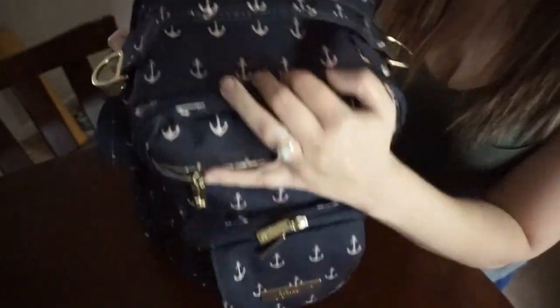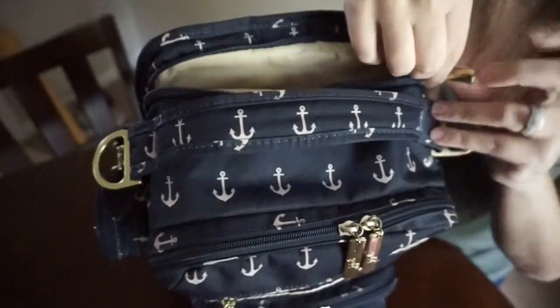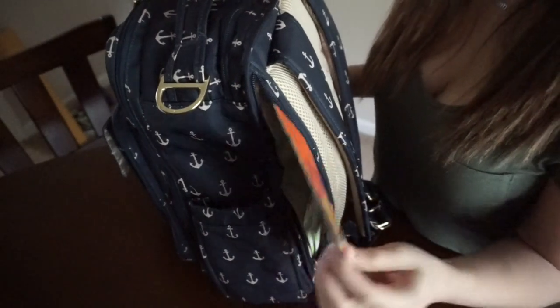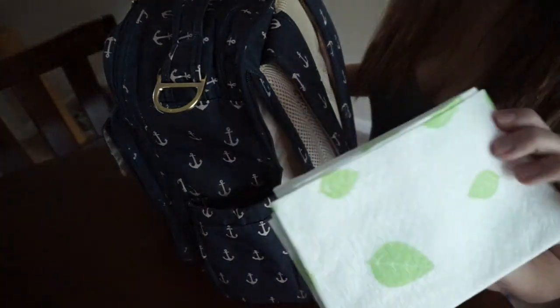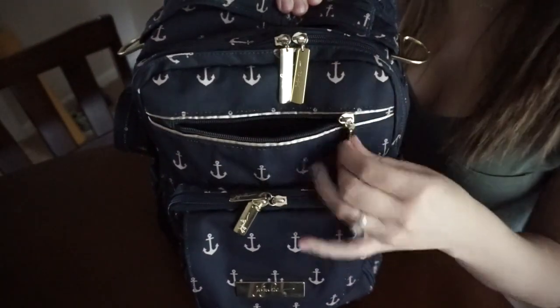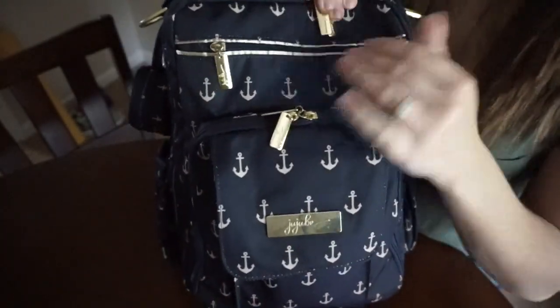I kept this zippered pocket right here empty just in case I needed to throw things in. It was the easiest pocket to get to. And then in this zippered pocket where the change pad comes, the only thing I carried was an indestructible book for my daughter and one of these extra Munchkin disposable change pads. And that's it. And then I don't have anything in this tech pocket. I didn't pack anything for myself in this bag, and you'll notice that pretty soon.